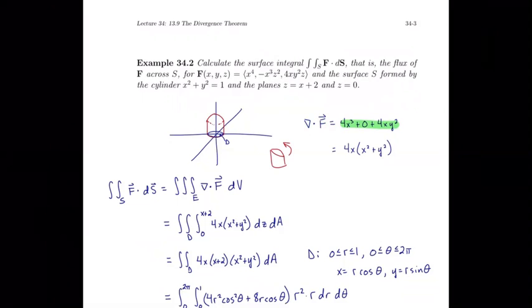This one's questionable from the start, but we do notice there's one factorization we can make. 4x can factor away from both of these components. We realize 4x times x squared plus y squared is actually what we've got here. And we know that we're dealing with a cylinder, partially a cylinder. So we might end up using cylindrical coordinates, or at least polar coordinates, which is essentially kind of one and the same before we're done.